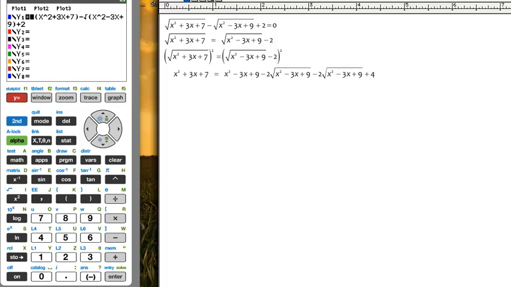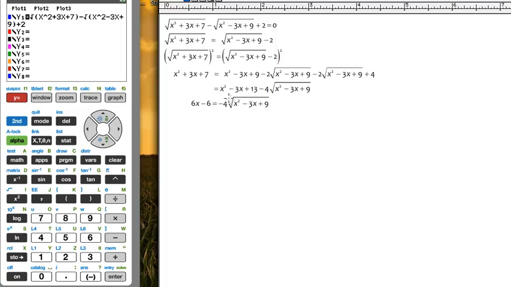I'm going to combine like terms on this side. I'll have x squared minus 3x plus 13, and I'll combine these two minus radicals to make minus 4. I'm going to take as many of these terms to the other side just to clean up this equation and to get ready to square each side again.